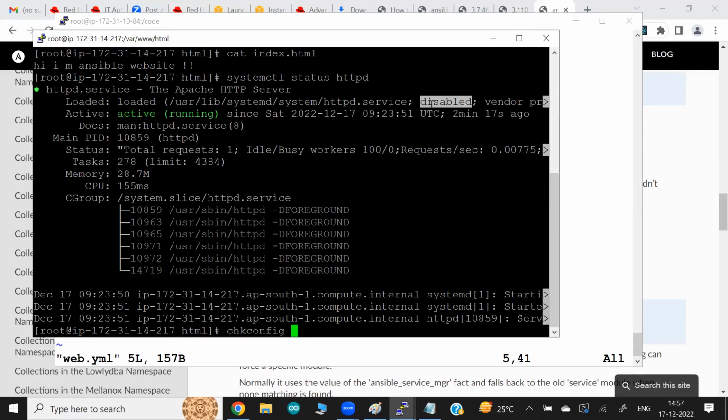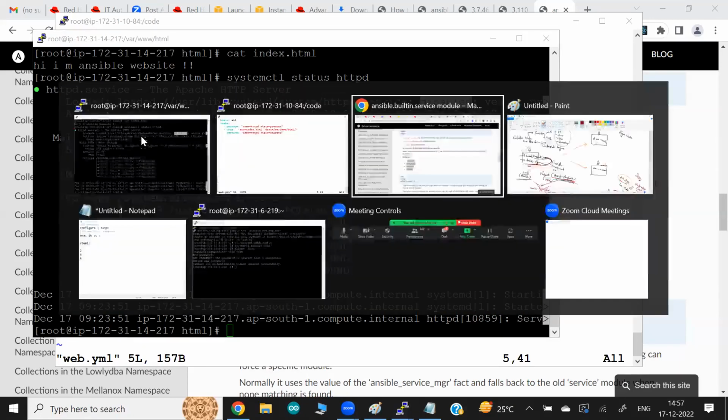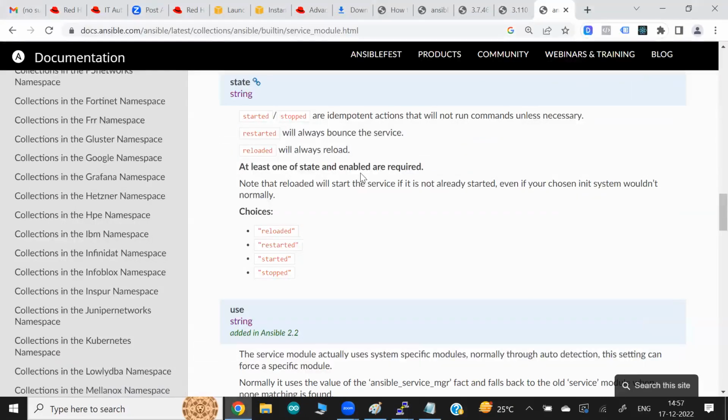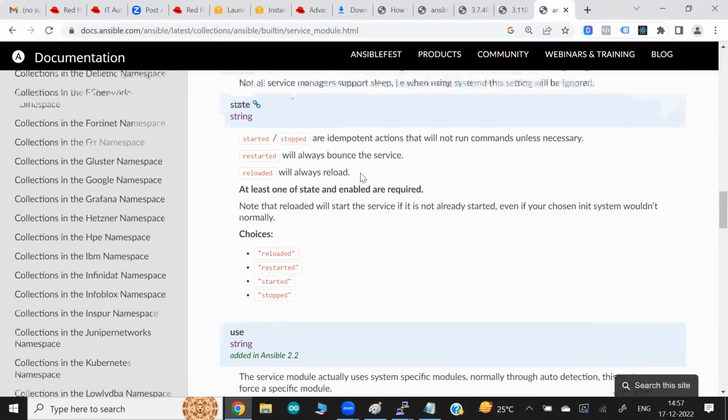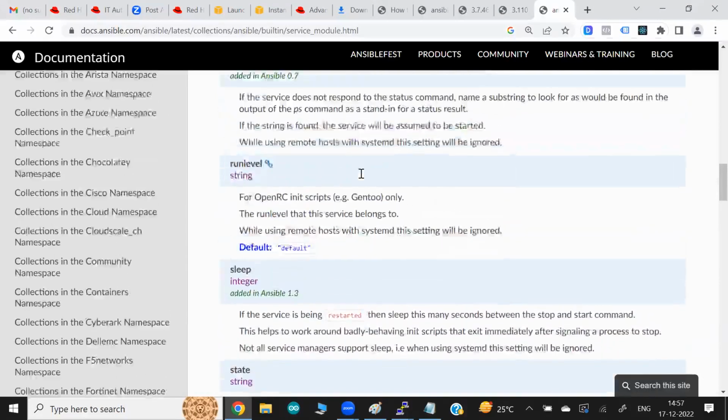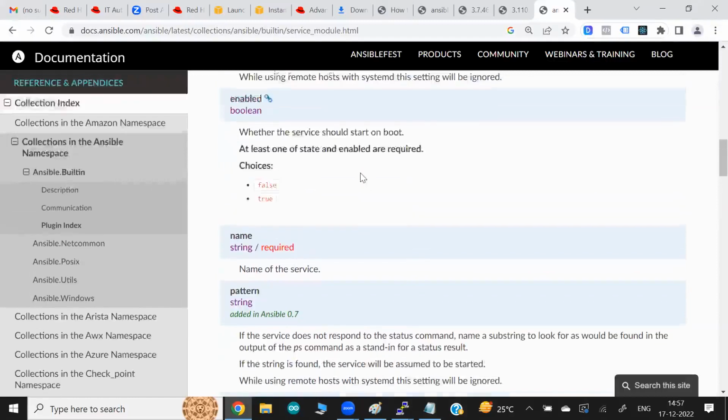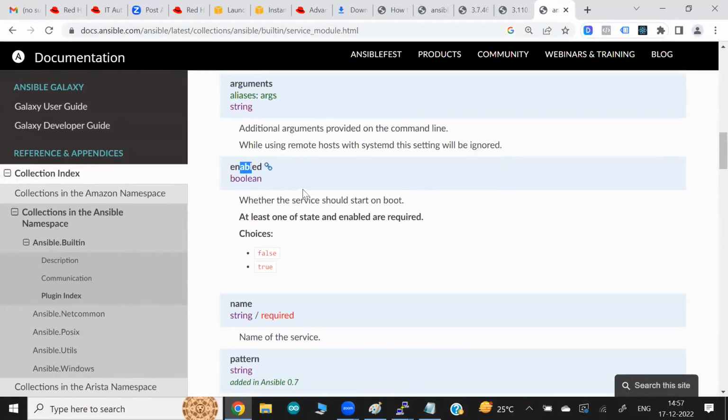Or maybe in Ubuntu we have a different command. So again, what I explained in my last Ansible class is to make things intelligent. You don't need to know which version you are using or which command to use to perform this activity. For anything related to services, you only need to know one thing: that we have a service module. Ask this module, do you have any way to make my service permanent? They will say yes, we have an enable option that will start a service at boot time.